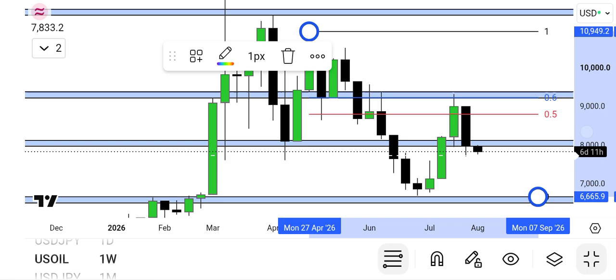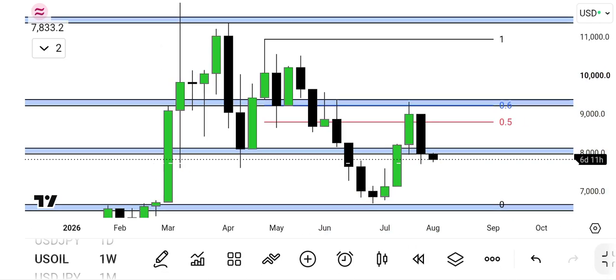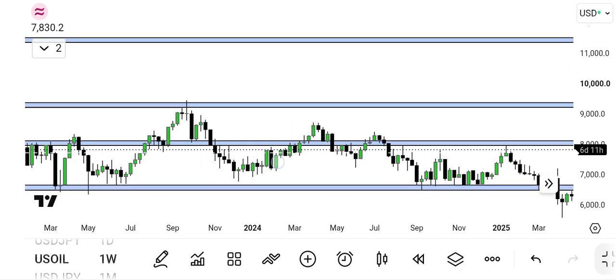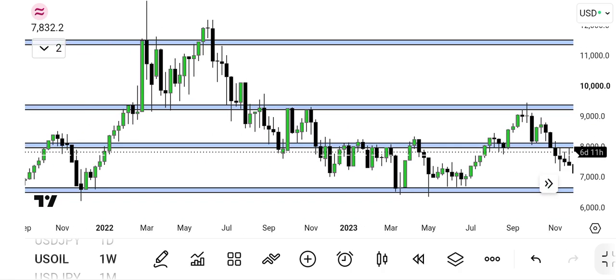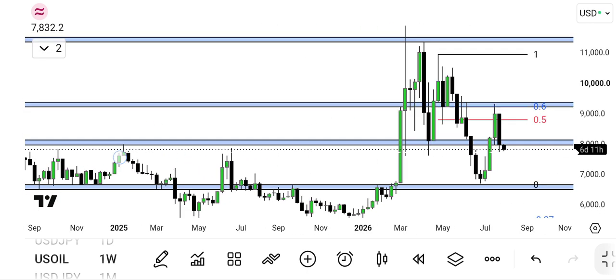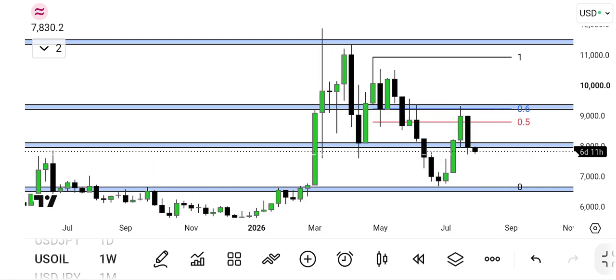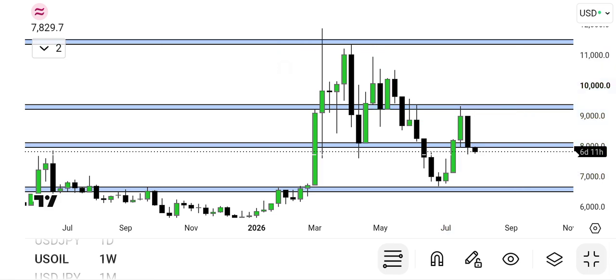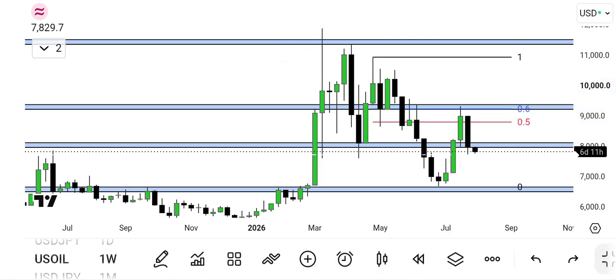Now what do you see? The market came back to this Fibonacci level, and that Fibonacci level is also a key level which has been tested multiple times. If you look left, you could see the multiple touches and so forth. So with this analogy, we can anticipate the market to come to this point here.